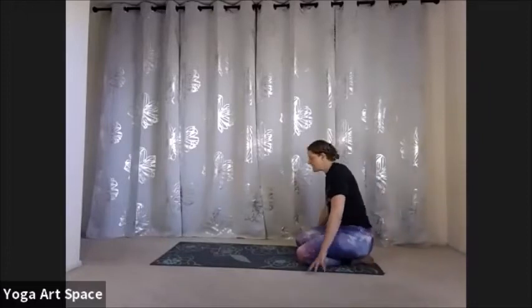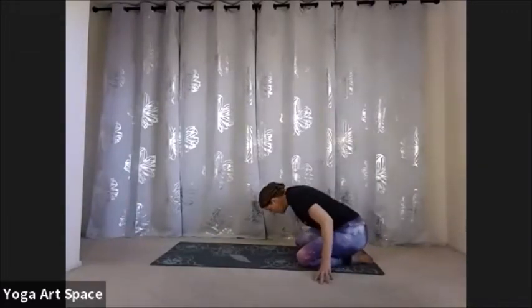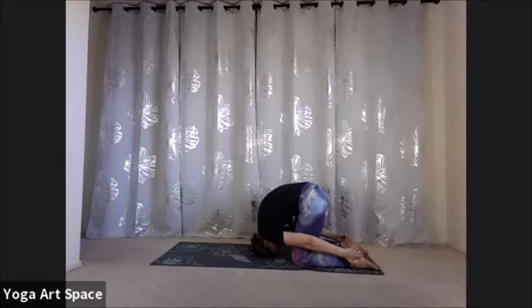We start first by setting our forehead down onto the ground. If that means your knees need to go slightly wider, that's okay, that's great. So set the forehead down, grab onto each heel, and then hips start to lift. And what this does is round our upper back into that nice stretch. So shoulder blades should be pulling away from one another. This is one of my favorite stretches to get into that space right in between those shoulder blades.